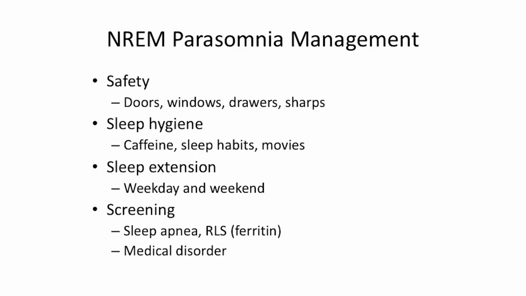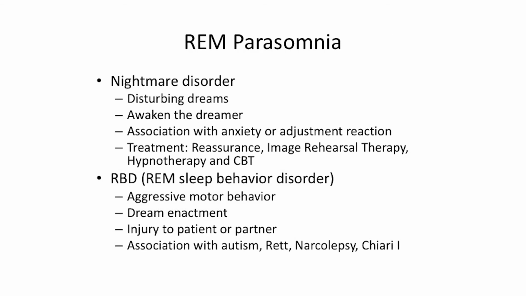And again, finally, screen for other sleep disorders. REM parasomnias, I'll touch on 2 of those. One is nightmare disorder. So it's going to happen in the second half of the night. The child is going to remember every detail of the dream. They'll be a little unsettled, but won't be frantic or running around in the house. They would need to be reassured. And there is a link between having nightmares and having a slightly anxious personality, or having anxiety, or having adjustment reaction with anxious or depressed mood.